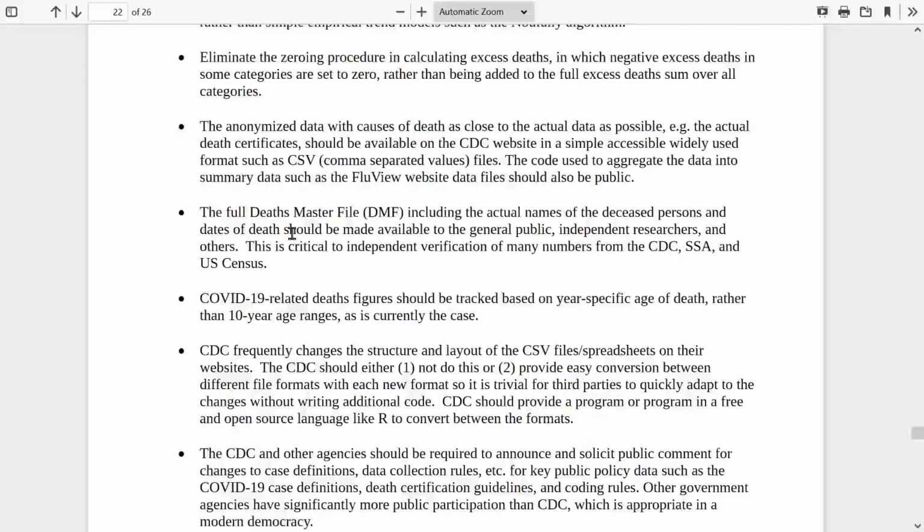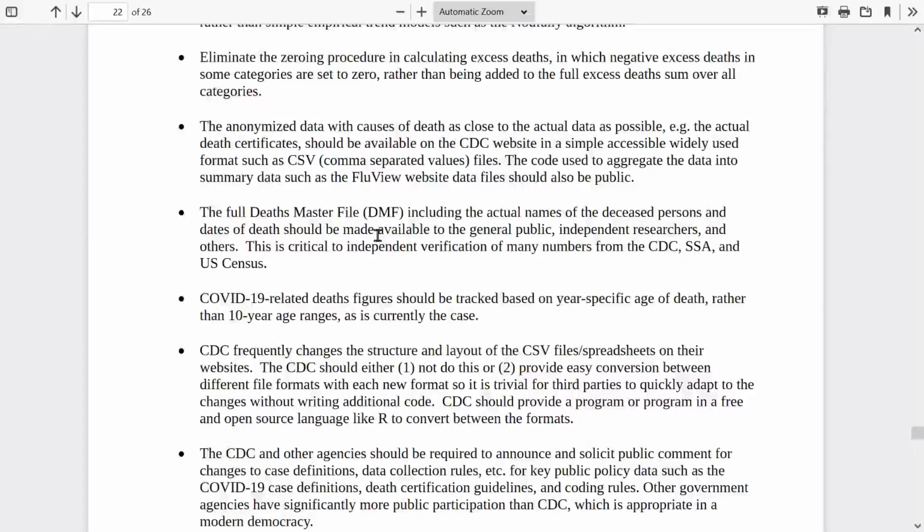publicly available. The government has a file or a database called the Deaths Master File, but it is not available through the Freedom of Information Act. It's not even available to the IRS, amazingly enough. This is the reason that something in excess of 1 million stimulus checks in about June of 2020 were mailed to dead people, because the IRS does not have access to the full Deaths Master File.